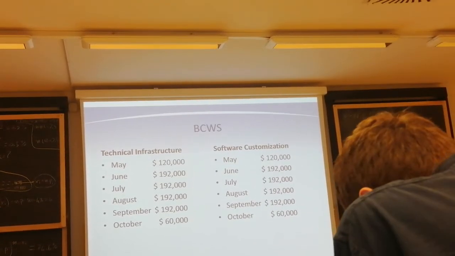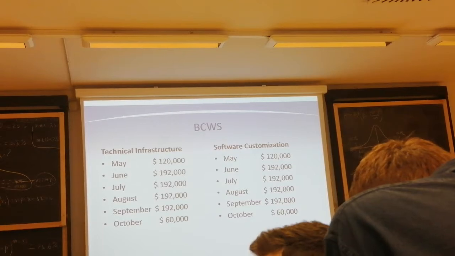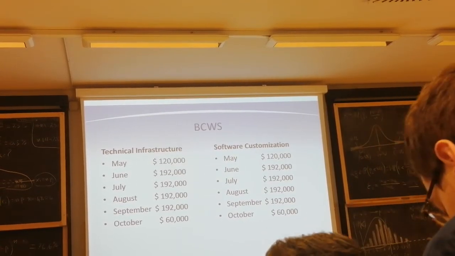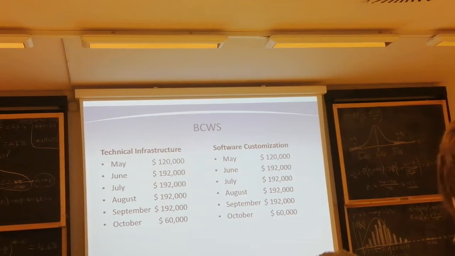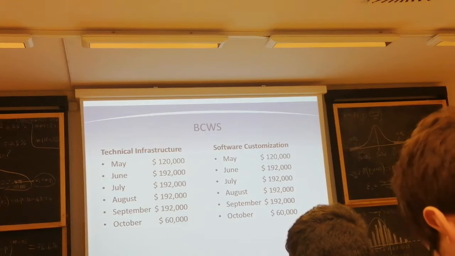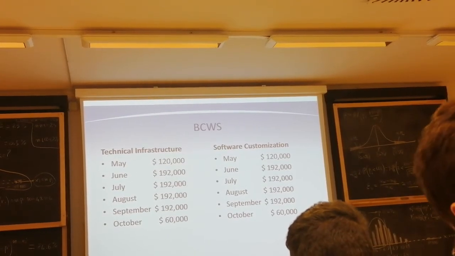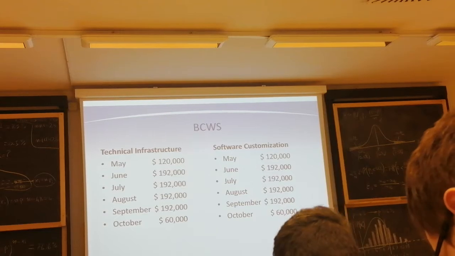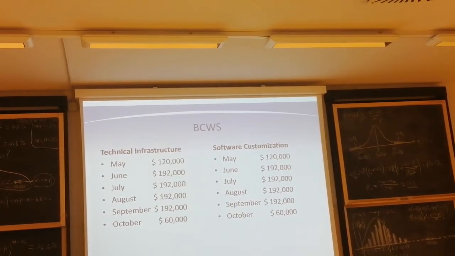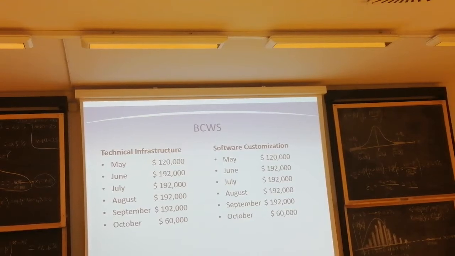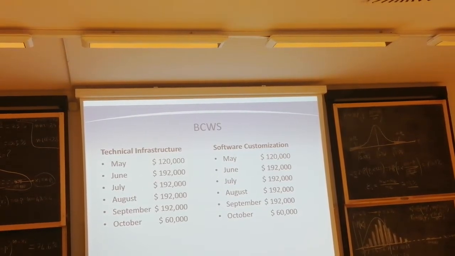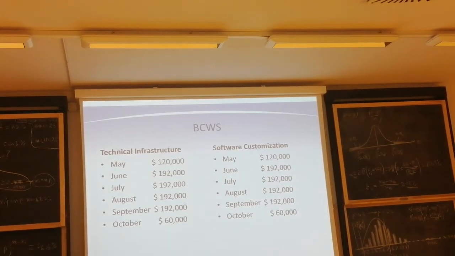We spend more in June, in August. Okay, one of your classmates is asking, I didn't understand the notion of BCWP. Oh yes, because this is the actual one that we paid, right? And you see, we're paying much more for less work than we should have already done. Like in June, we're paying 192, but they did work equivalent to 170, which is the value out of the original budget.